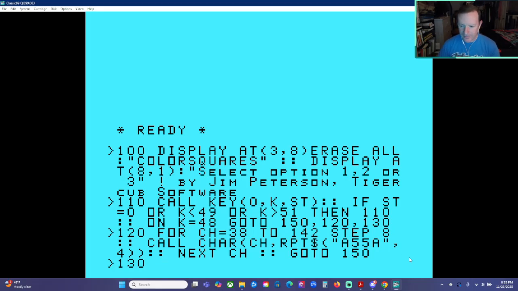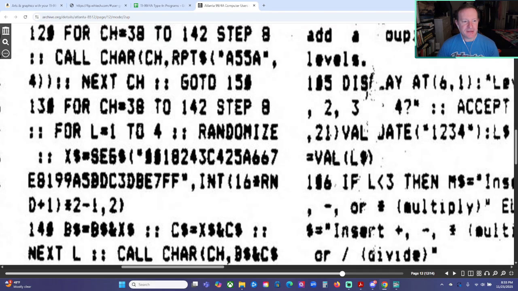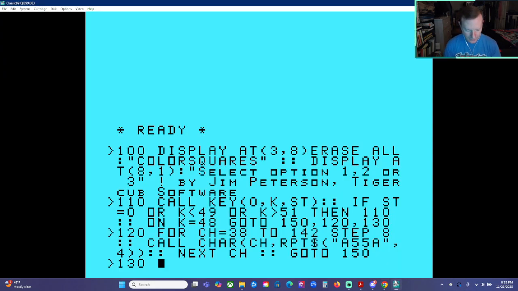Okay, line 130. FOR CH=38 TO 142. It was the same thing, STEP 8.